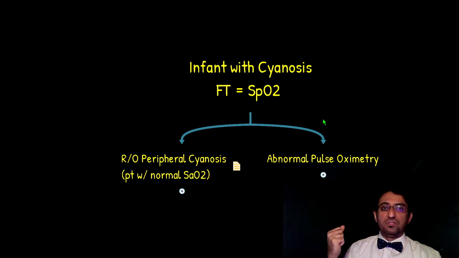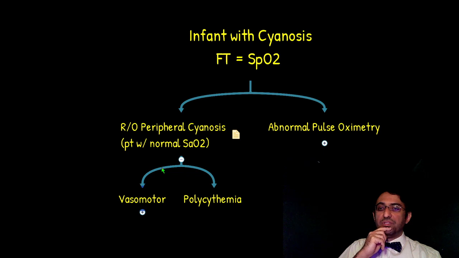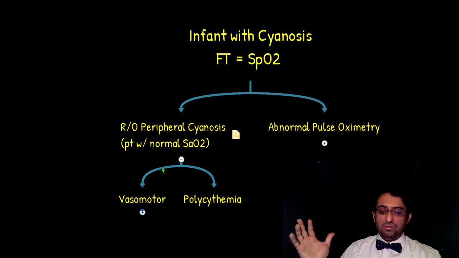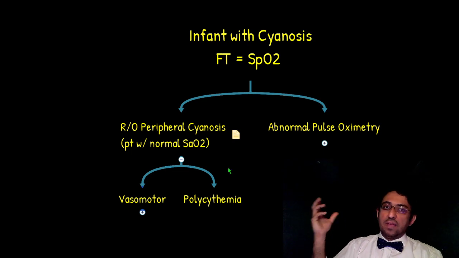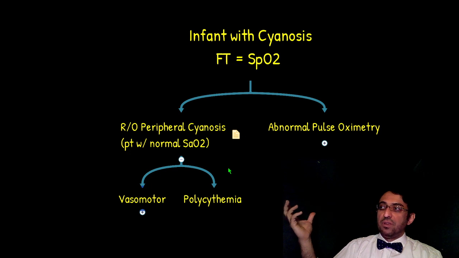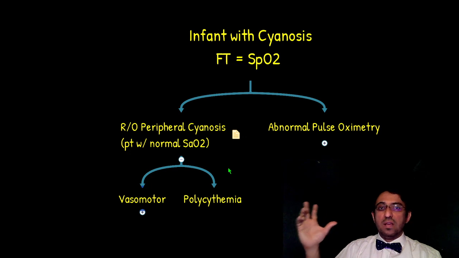causes of cyanosis. Now, talking about the first rule out, which is peripheral cyanosis, that's an infant with normal SaO2, and usually they will have acrocyanosis. What are the considerations? We need to know that acrocyanosis is usually considered normal, and if you are asked what are the clues in favor of acrocyanosis, it's the cyanosis that is limited to distal extremities. Possibly the perioral region can also be involved, but the infant is otherwise healthy and SaO2 is within the normal range.